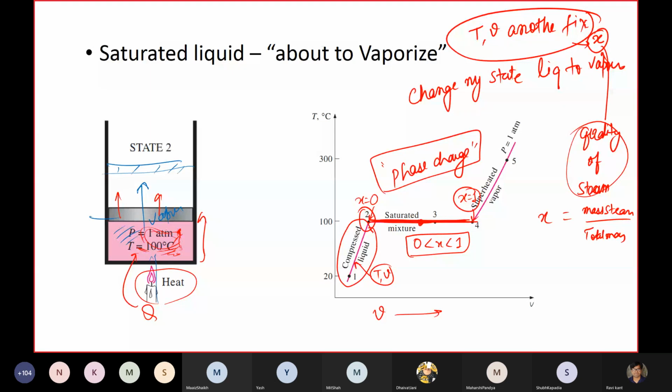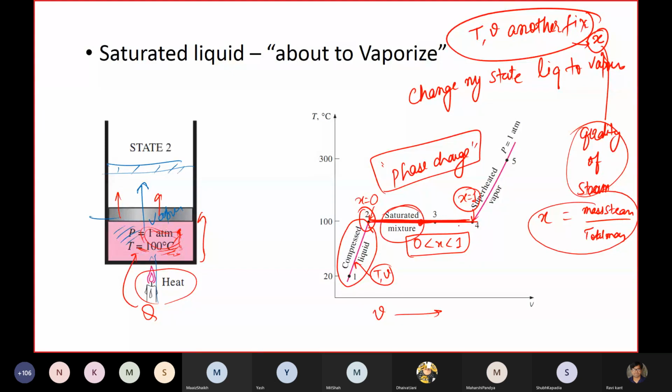So I'm not going to go into the details. I just want to give you an overview, a flavor of the thermodynamic property play-arounds, because all the things I cannot explain in one lecture. But let me give you a flavor of why I'm doing this and what the criticalities are. Okay, so we need one more quality to fix the state called saturated mixture.